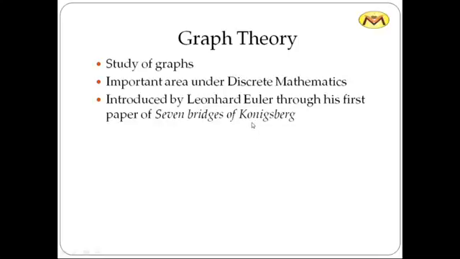Euler took up that question, and in order to give his answer for that, he developed an entire theory in mathematics, which is today known as graph theory, and that was the beginning of graph theory. So those who are interested to know more, you can just Google 7 bridges of Königsberg, and you will get a lot of videos on YouTube and a lot of stuff over the internet about the history and story of this particular thing. Okay.